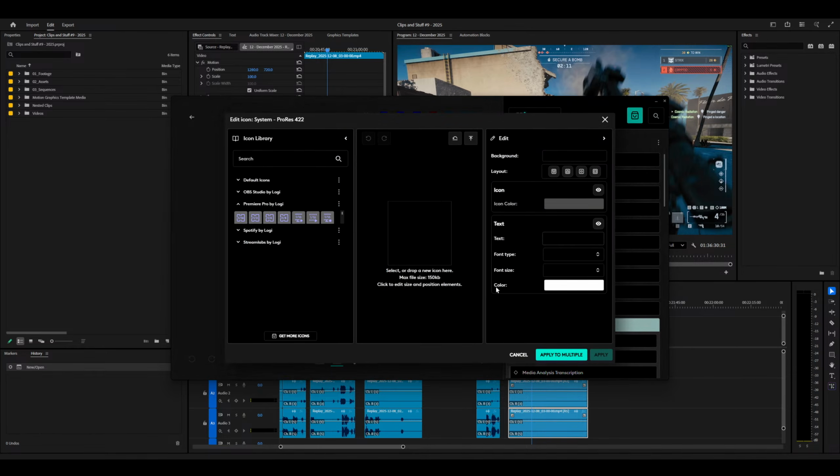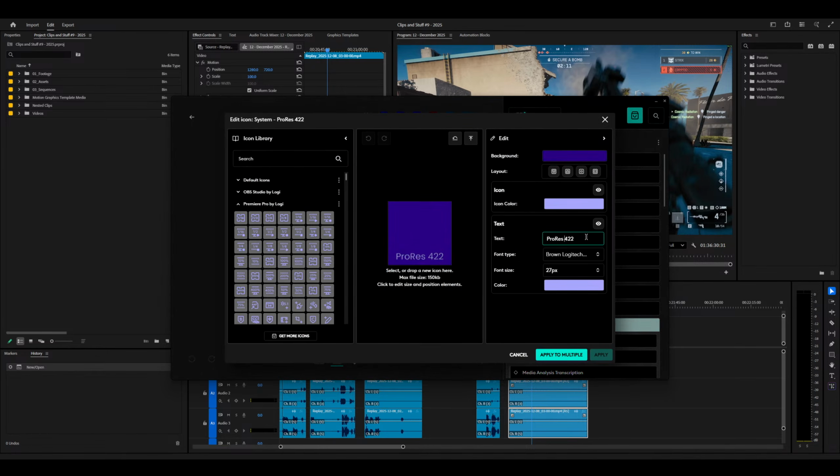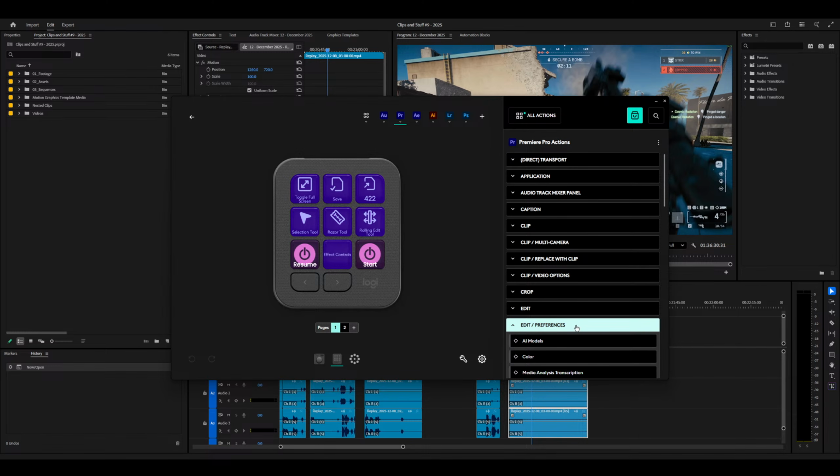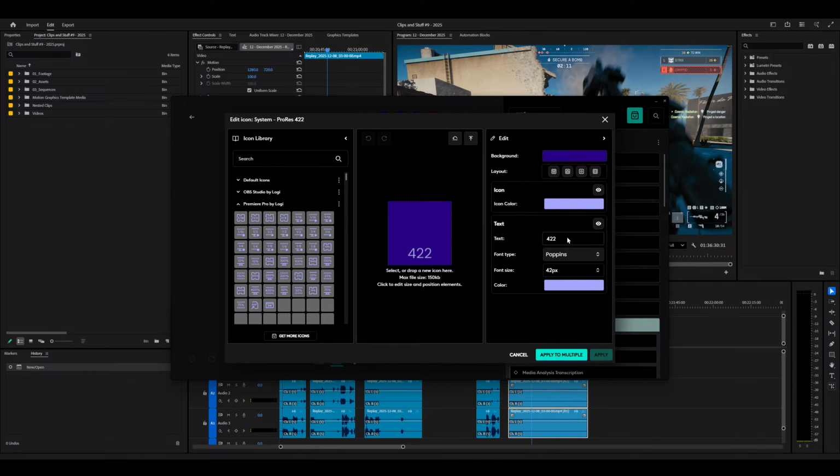Actually, what happens if I change the text to just 422, and then I increase the size a bit so it's easier for me to look at? No, I like the other one better. So it's gonna reset it to 27.